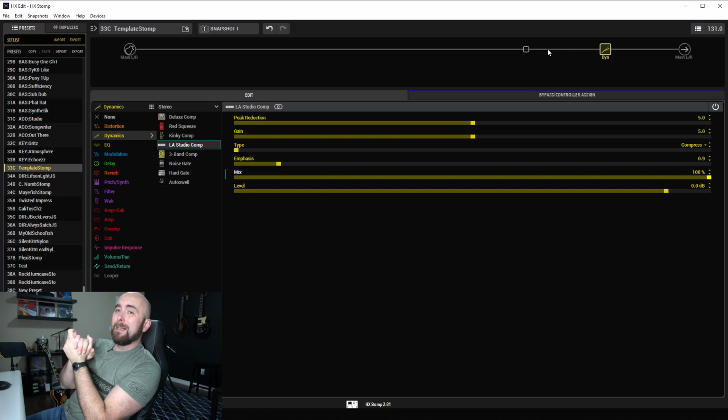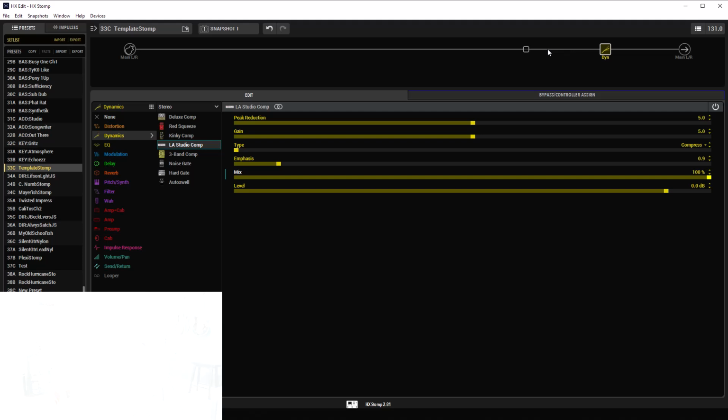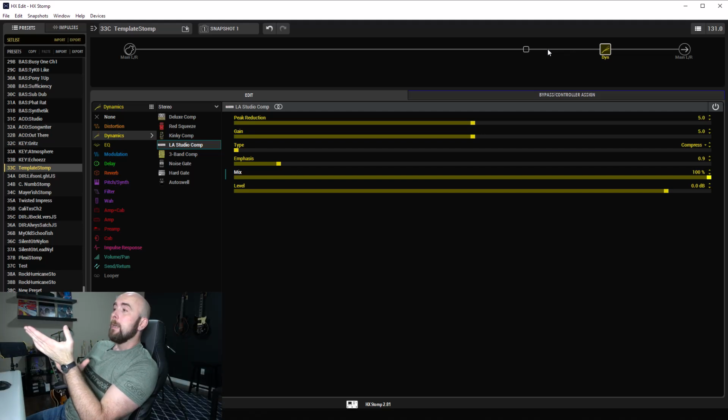Now, the one thing I would let go of is I usually have a parametric EQ in which I use the low and high cuts, right? I'm going to use those on the cab block. Now, I know that the cab block's high and low cuts aren't quite as extreme, so we may set them a little bit different. But in the interest of saving a block, I'm going to leave out that EQ.